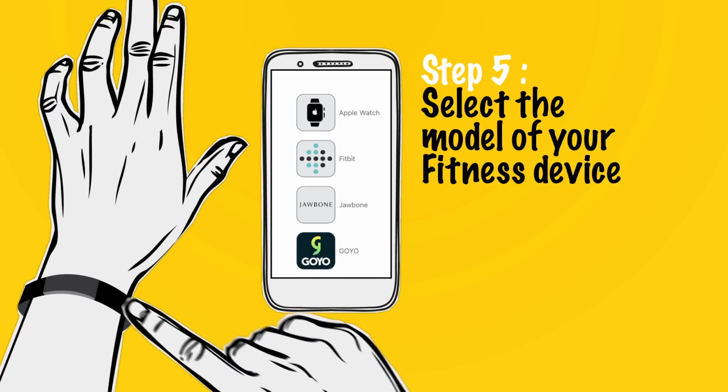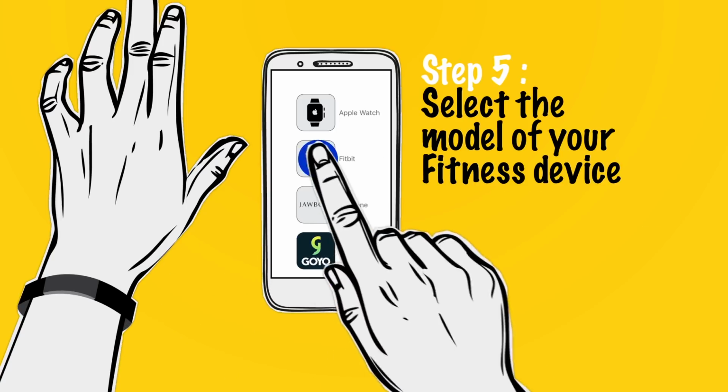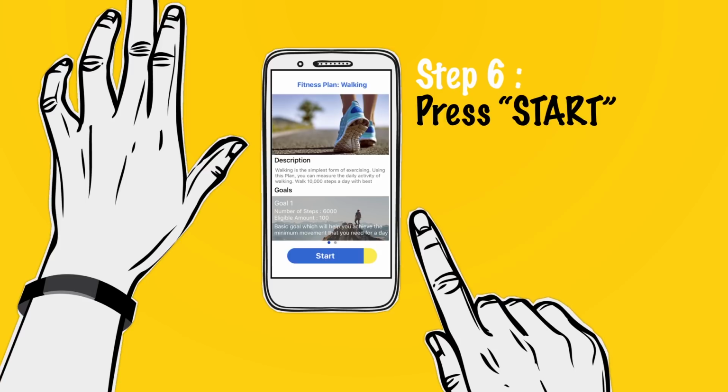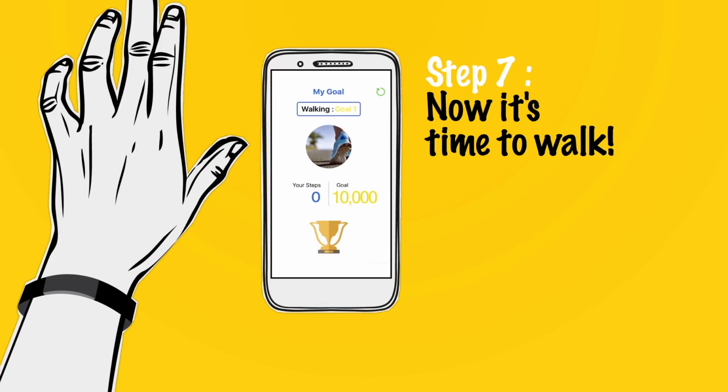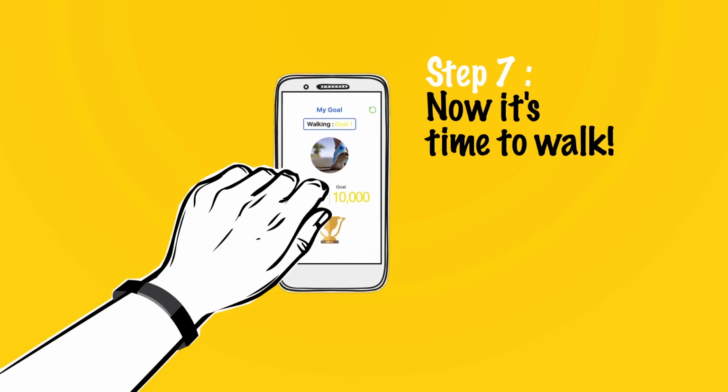Step 5. Select your fitness device. You are set to go now. Press Start. Step 7. Your default goal is 6,000 steps. You can change that to 10,000 steps to earn 10% interest. Let's make it 10,000.